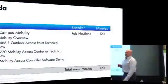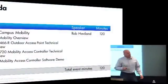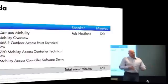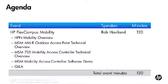Next, I'll talk about the MSM720 mobility controller. HP had a hole in their armor. We had the MSM710, which supported up to 10 APs. Then you got into the 760, 765, which was 200 APs. We had this huge gap in between, anything above 10, below 200. So the MSM720 fills that gap because it'll support up to 40 access points.